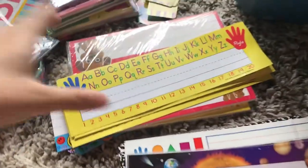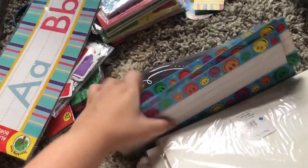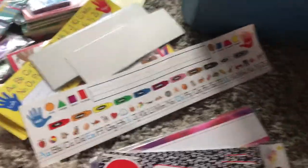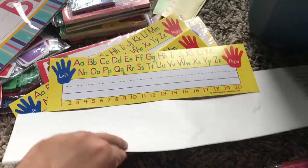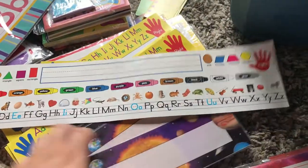I have found so many nameplates that I was given, and this isn't even all of them. There's more in here, and there's more under here, but so many that I was given. I'm trying to come up with creative ways I can use them because I want to have one on their desk. Although I love this one and I also loved this one, I don't have enough to do everybody's desk. So I think I'm going to find one that I do have enough of. And then I got the idea from this one.